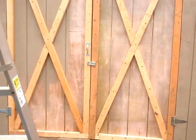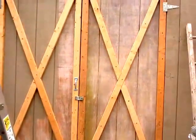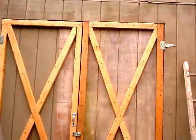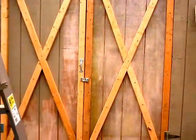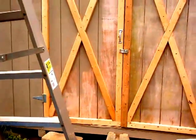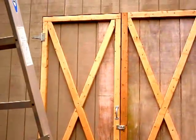Well, tubers, this concludes part two of this making of the crossbuck doors. The only thing I got to do is throw some door stops on the inside with some water hose to seal it, and this project's complete.